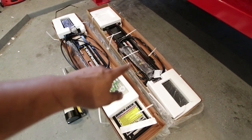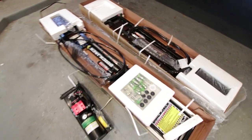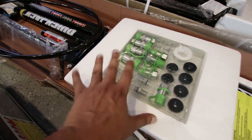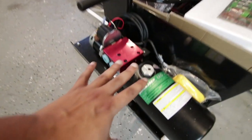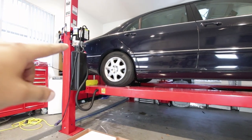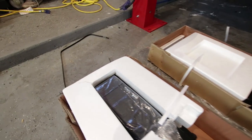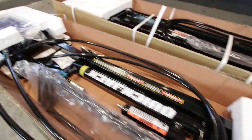Now, here are the left and right portions. I'm not actually sure which one is left and which one's right, but we'll figure that out in a second. These are all the fittings that I need to install. It is electric and also hydraulic, so that's where it gets its lifting capacity. And the hydraulic motor is this thing right here. So this is sort of a mini version of what I have right there. That's just a bigger hydraulic reservoir and a hydraulic cylinder. And this one also works on 110 volt. But just taking a look at the build quality, it is really, really nice.